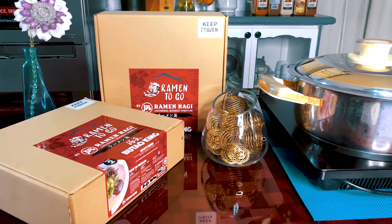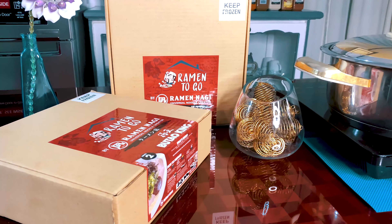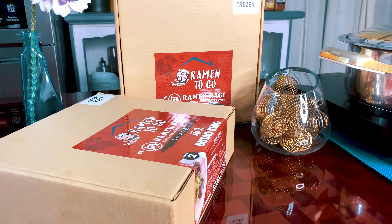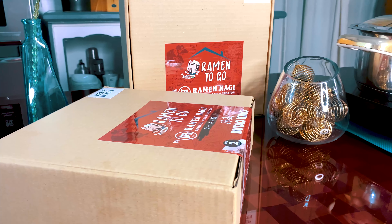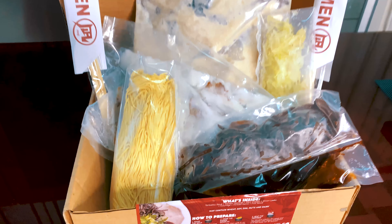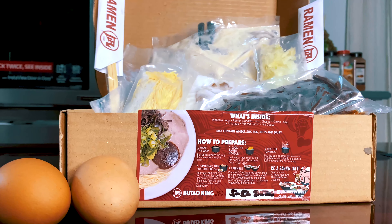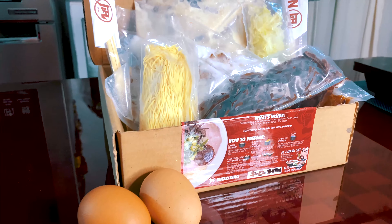Including us. During this enhanced community quarantine, they released an offer for those who are craving for ramen to order online and cook their own ramen in the comfort of their homes. Due to the high demand and always out-of-stock products, we still got lucky and managed to buy two sets of butao, one of the ramen that they serve. We took it home and tried to cook it ourselves.